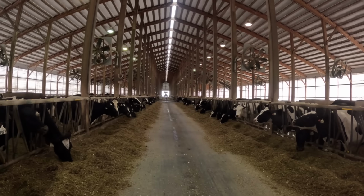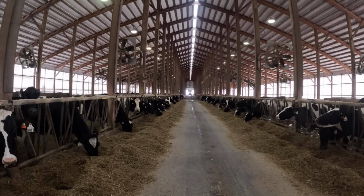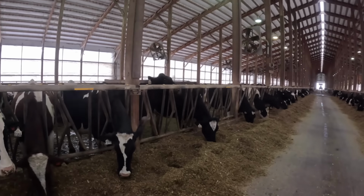So Mauricio and Christian were going to move heifers this afternoon, but instead I'm going to have them do all of the big overhead doors. Just go across them with a broom, get all that snow off of there. I don't know if you guys will be able to see that very well, but they're down at the far end working on that door. They'll broom off the doors and the rails. It's not going to hurt to do, and it should hopefully prevent some issues with these doors in the next couple days as things start to warm up.